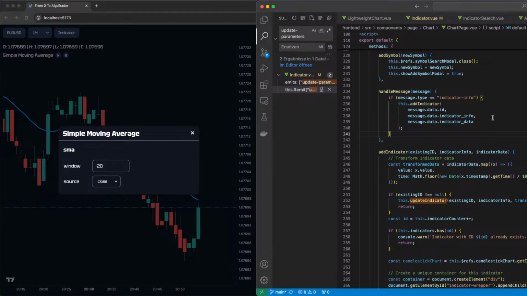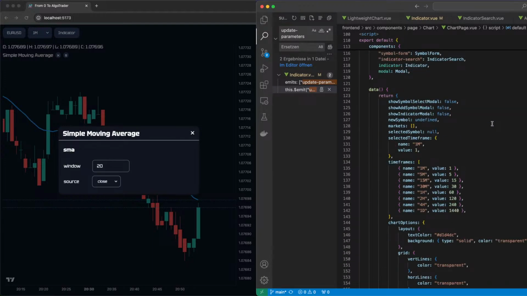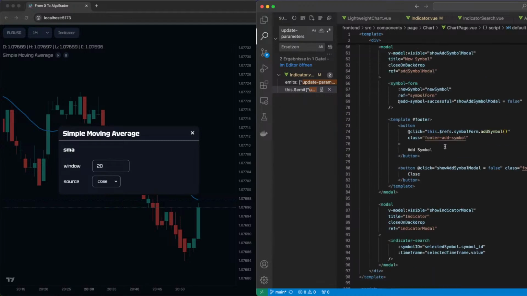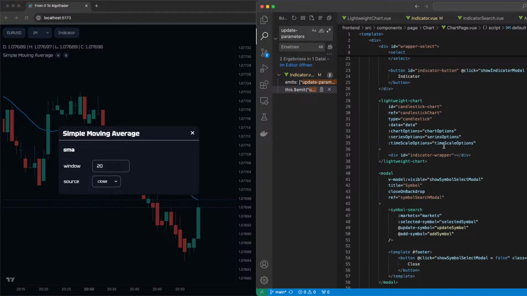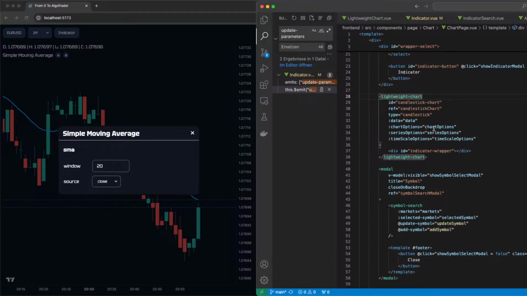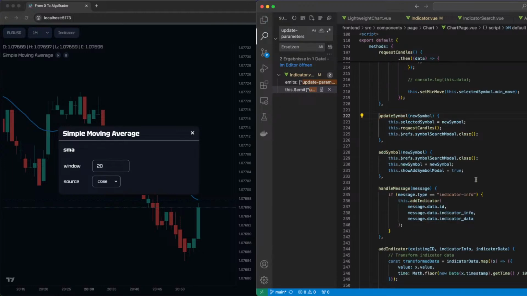So it's easier. We have the symbol search, update symbol, on update symbol.